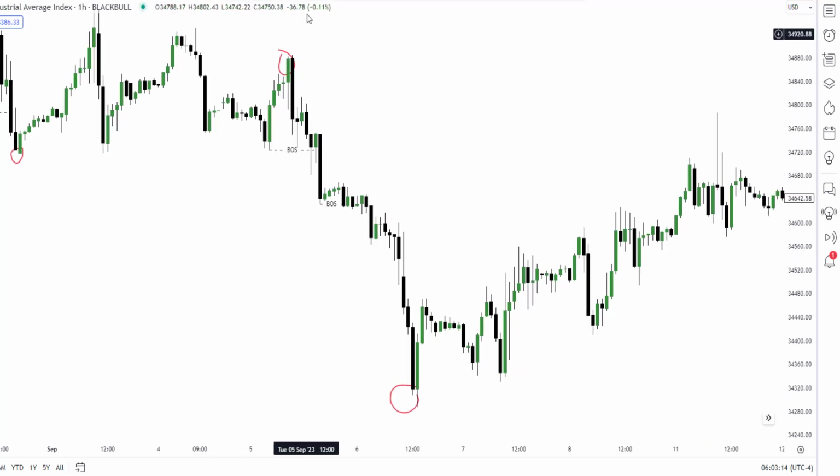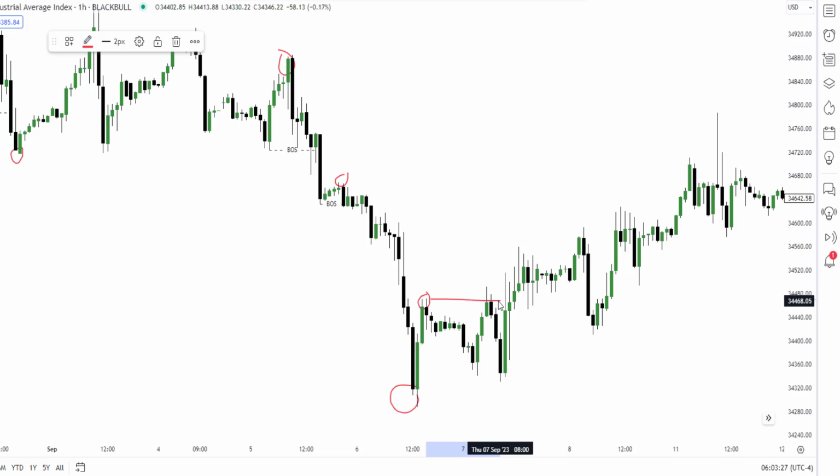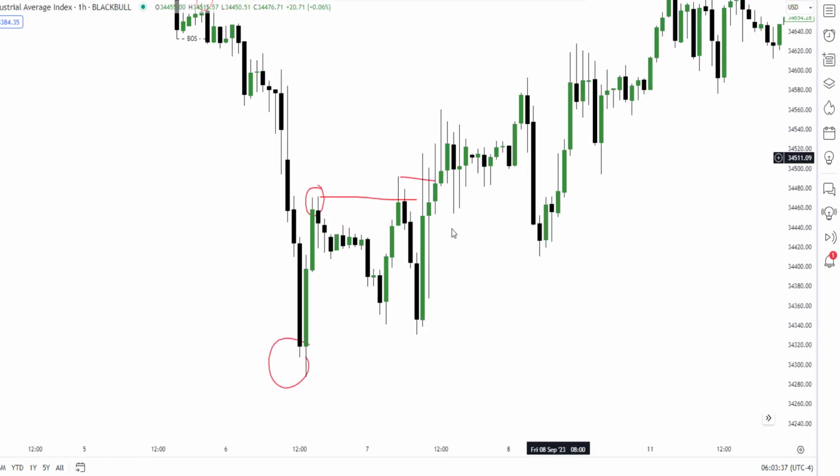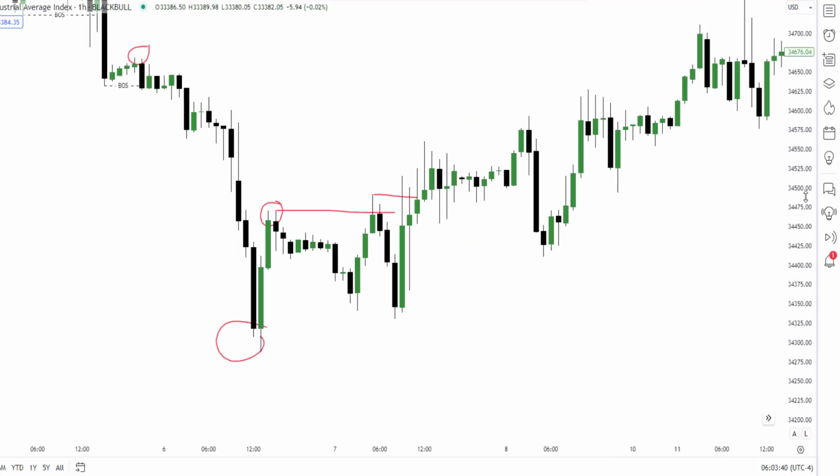So price keeps coming. Now the highest lower high I have is here. As price pushes down, pushing up to create this retracement, did we break above it? No, we did not break above it. So we have another retracement. Now we have a shift in market structure. All right, every time you close above the lower high, you will have a shift in market structure. Please get this correctly.